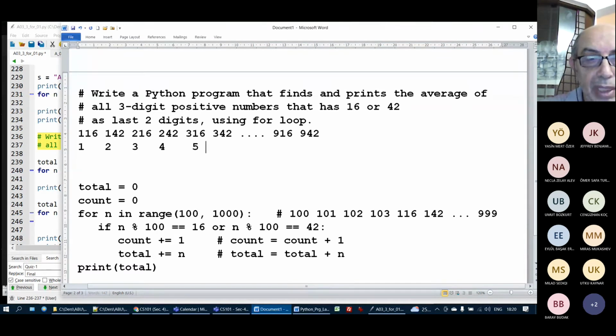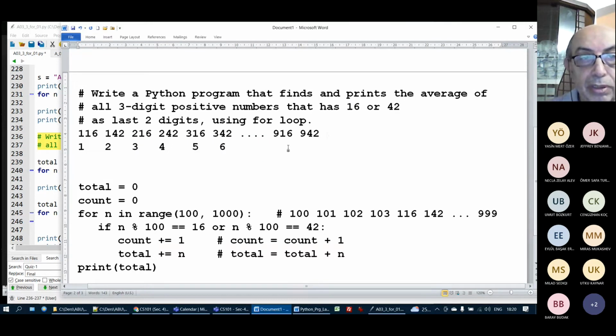So with this statement we are adding 116, 142, 216, 242, etc., all these numbers to total. At the same time, in this if statement, we have another statement, count plus equal 1. We increase the variable count, and we always add 1. So we count those numbers.